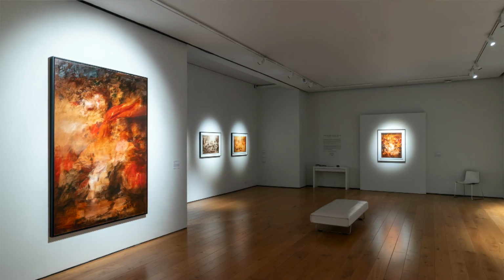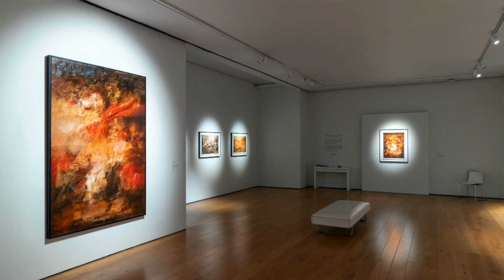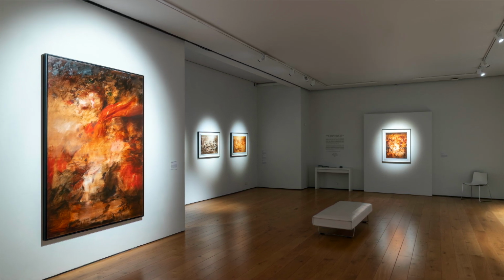The unpredictability of the materials takes you off on a tangent, and rather than being too rigid and formulaic, I like to see where that takes me. Rather than just telling someone something, it's more of a conversation with the viewer, where you take part in the experience as well, because everybody's got their own narrative that they bring to the work. So I really want to have that as part of the viewing process.